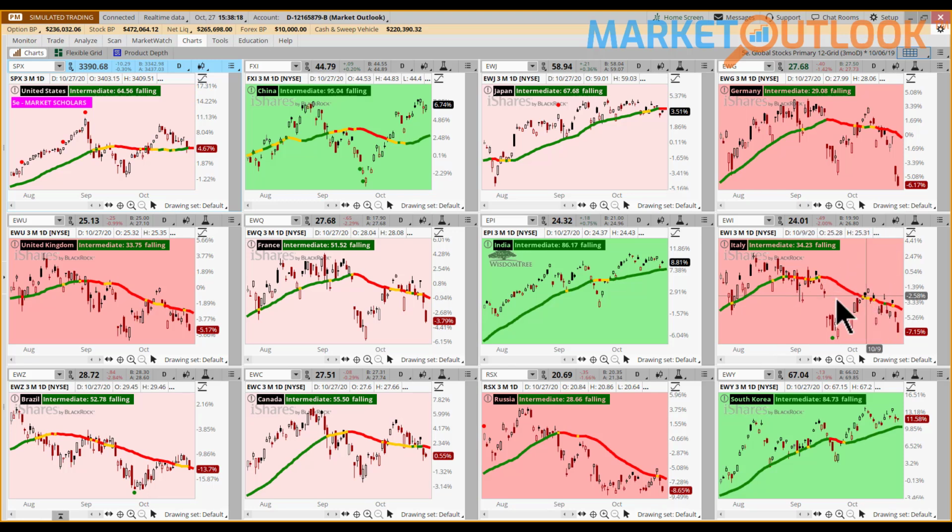Same thing could be said for Italy and France. Of course, France and other European nations have been in the news recently because of the coronavirus and what that means from an economic lockdown perspective. We do see that Canada is hanging in there okay in comparison, but still doesn't look great. So right now, if you're looking for strength around the globe, you're looking at China and India, along with maybe a little bit of South Korea as your go-to places. Otherwise, it's pretty dicey out there, and you have to tread cautiously in this particular market environment.